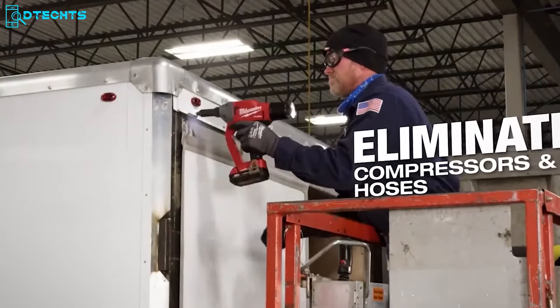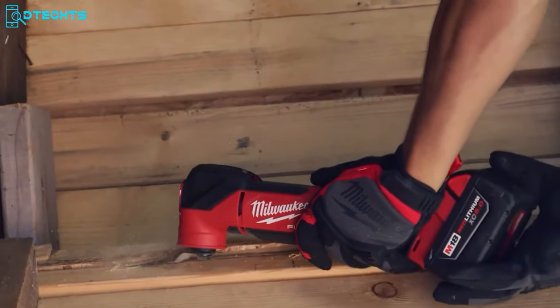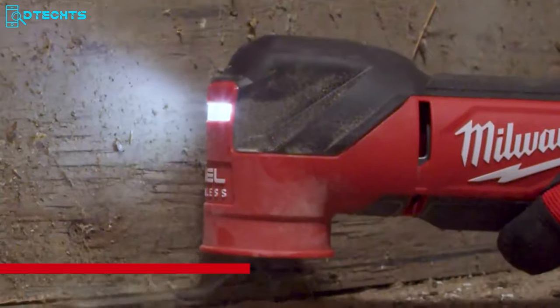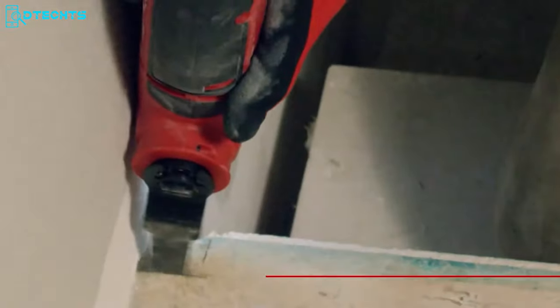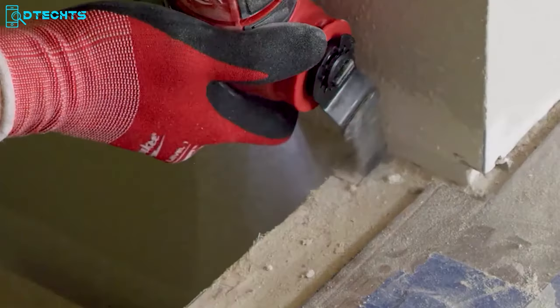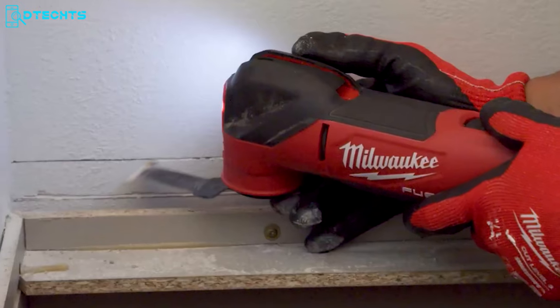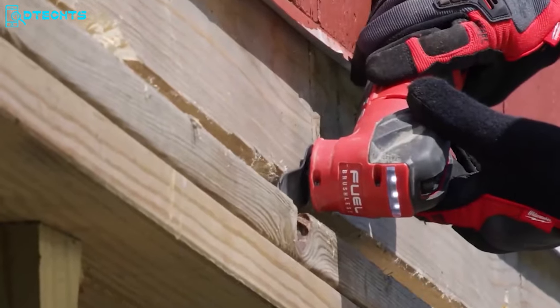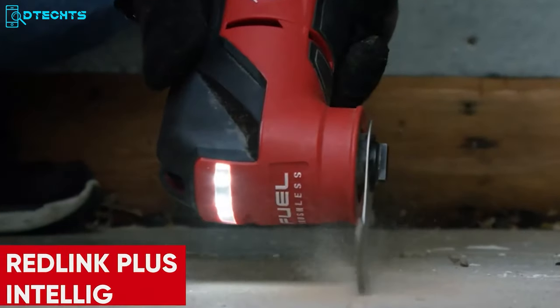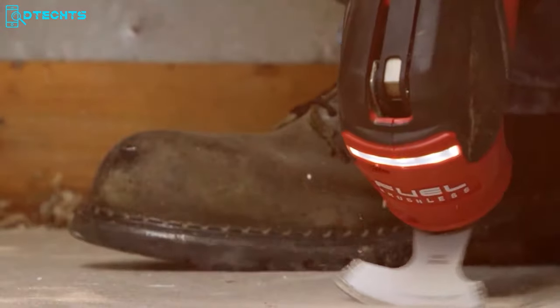For versatile tasks like cutting, grinding, sanding, and more, we have the Milwaukee 283621, the handiest oscillating multi-tool kit offering the fastest cutting abilities with low vibration. The PowerState brushless motor delivers up to 20,000 oscillations per minute and an aggressive 4.2-degree oscillation angle. With an M18 Red Lithium XC 5.0 battery, the tool kit provides longer run time than competitive batteries. Vibration dampening technology enhances comfort during extended use, and the 10-setting speed dial allows you to adjust the speed. The 180-degree span LED ensures better visibility, making it a worthwhile tool for various applications.